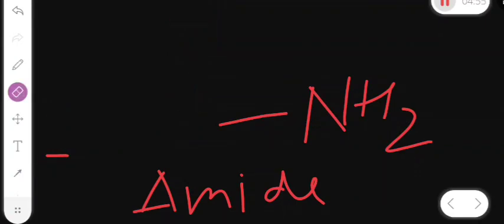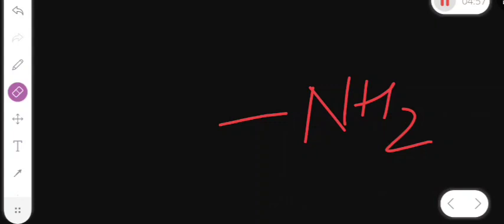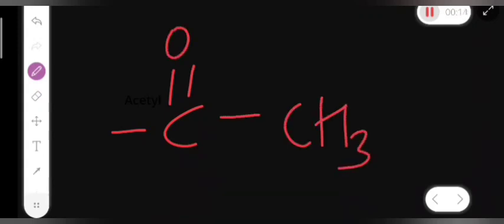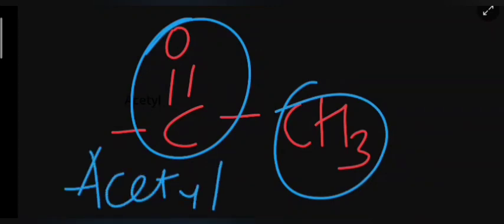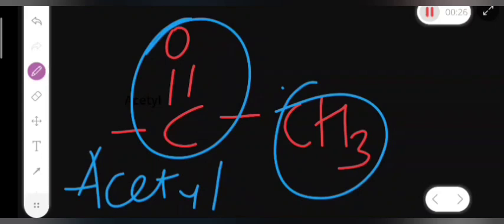Next I want to show you what an acetyl group is. All these things are interesting. Now it's time for acetyl. For acetyl we need to know about this thing, a carbonyl group that is attached to a methyl group. Now in this basic structure, one is this carbonyl group and the other is this methyl group. So we can term this as acetyl, right? This is termed simply as acetyl.